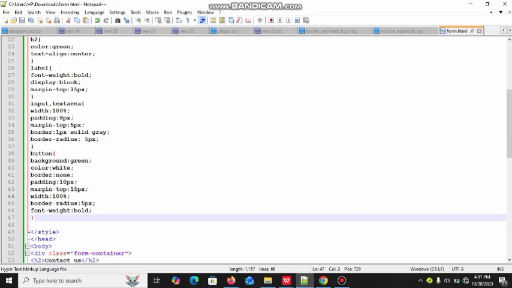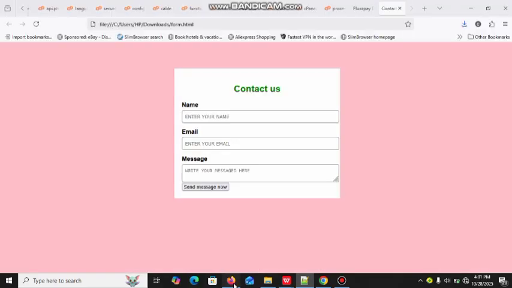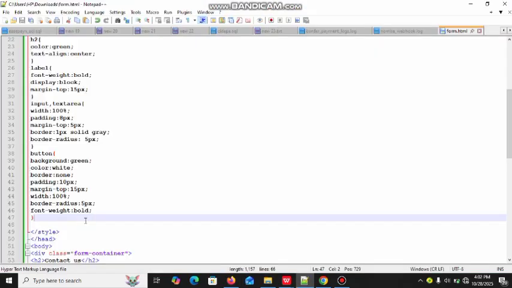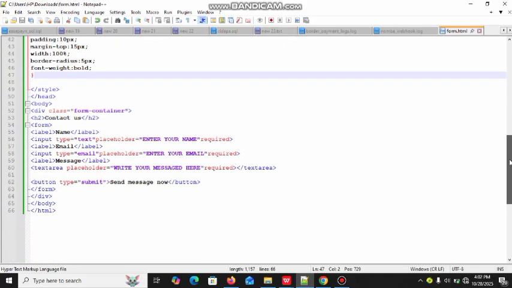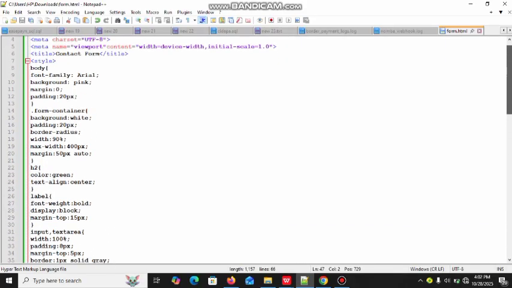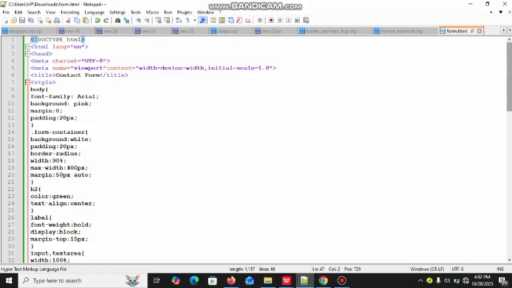Save. So now go back and reload. So we have finally completed the form. As time goes on, once we have finished the introduction to JavaScript and learned PHP, we are going to do the final result.